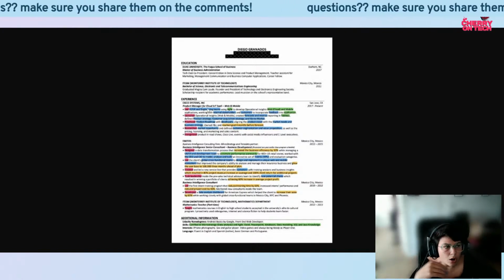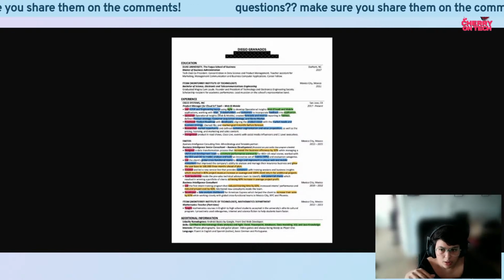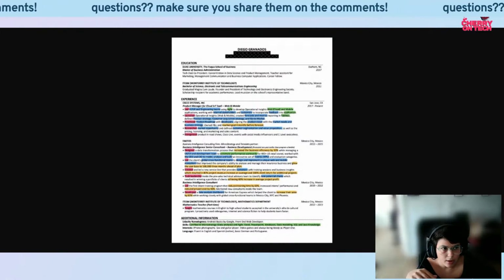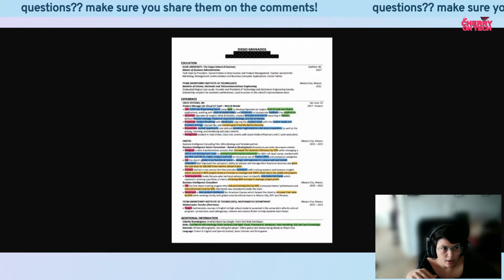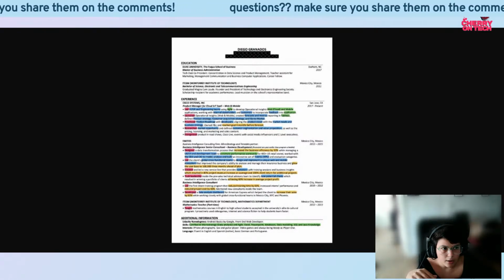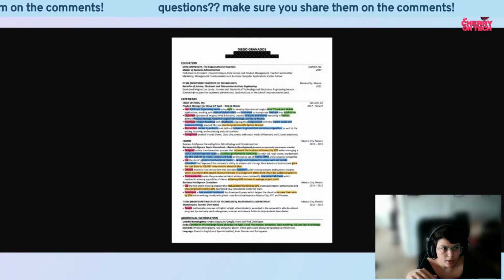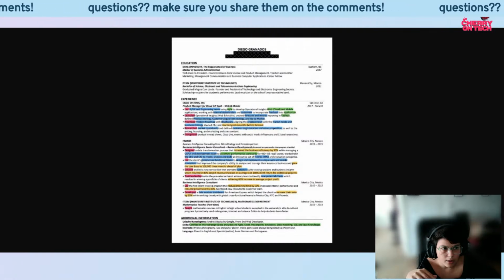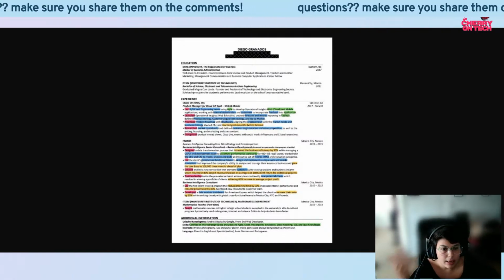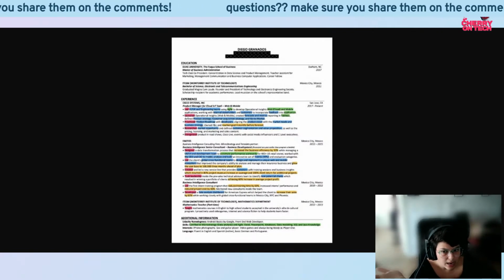The blue are relevant skills, the green are technical skills, and the yellow are the big accomplishments or impact that he had. Why is this important? Because he's really focusing on impact, not just day-to-day tasks.